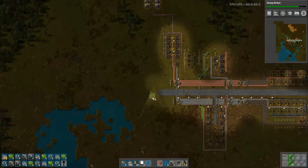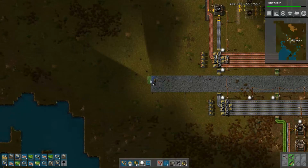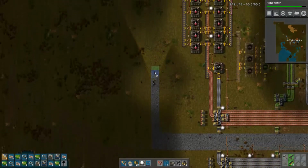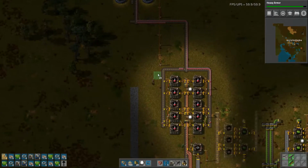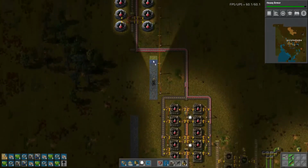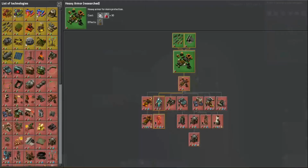Now, because we're going to probably run up there, well, not too often, I'll minus this down to 2, make a path. You know what, I should probably make it so it's not so much in the way of everything else. I'll have to tear that up, won't I? Yeah, I probably will.